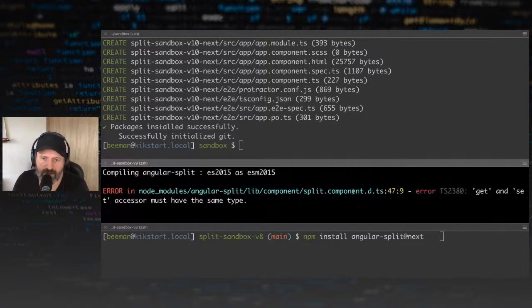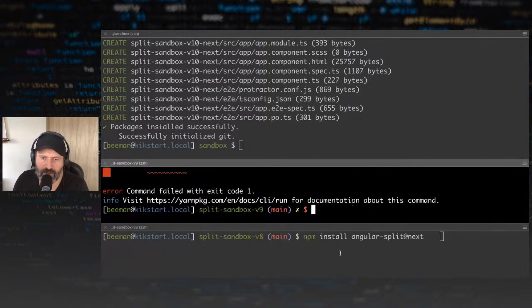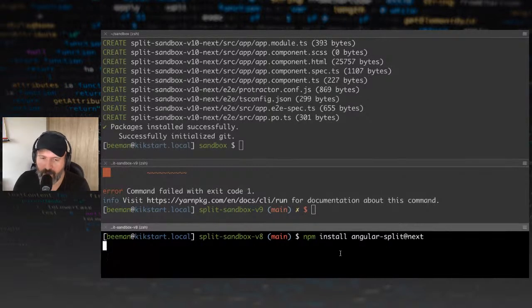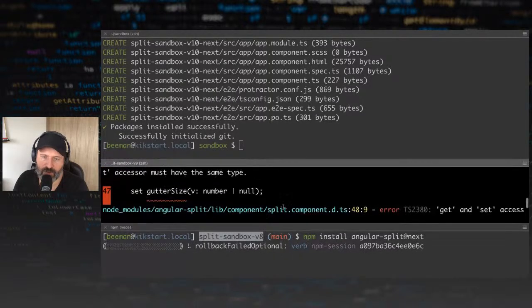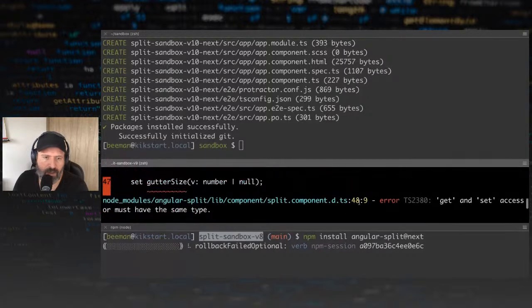And here you see it's important to test stuff. We have unit tests and E2E tests in the Angular split library, but we don't really have an integration test. So it would be nice at some point to look at a way for me to basically check a next version, see if it runs, see if it at least builds. And then if it builds, see if we can run it and play around with it.